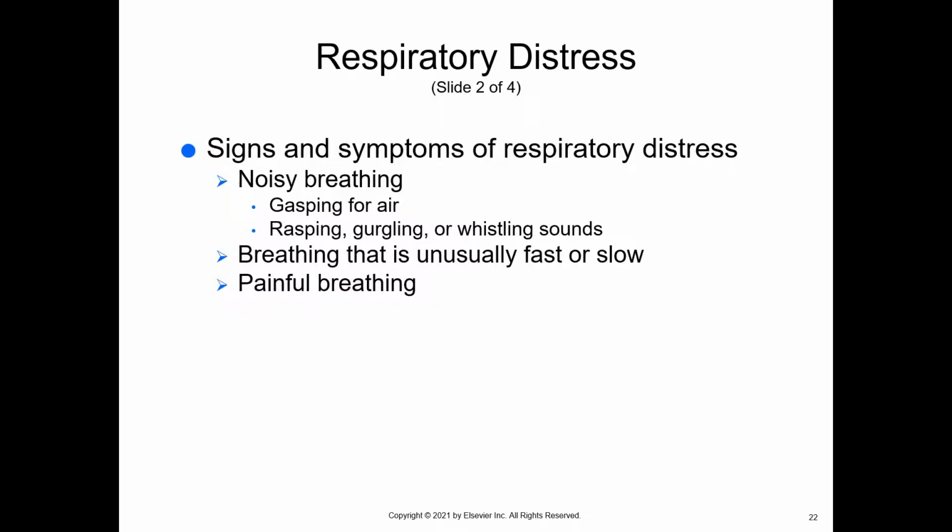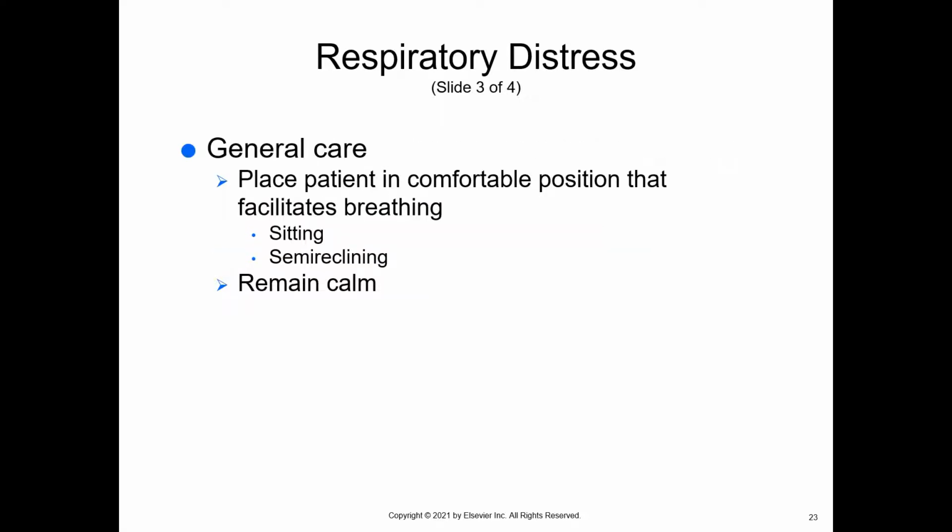Painful breathing. The general care for this patient: we want to put them in what's called the recovery position. This is just simply a comfortable position that facilitates breathing. Sitting is okay. More often we like semi-reclining, legs at the same level as their butt, so legs supported on a table, and we want them leaned back at about 45 degrees. We don't want them flat.